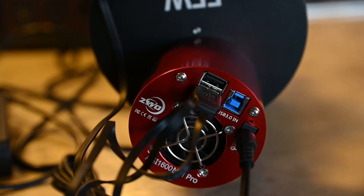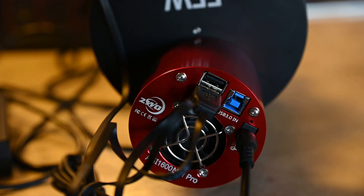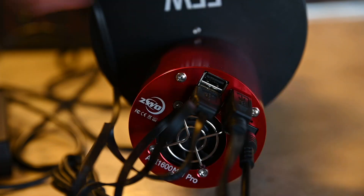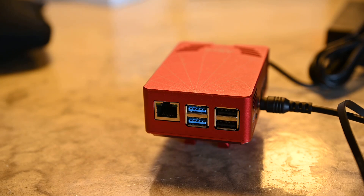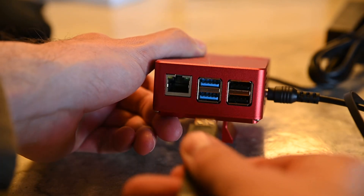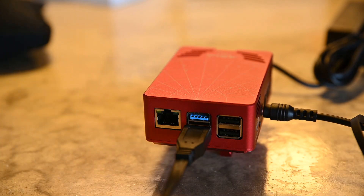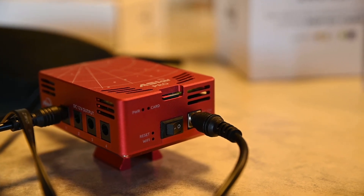Finally, we need to connect our dedicated astro camera to the ASI Air. We're going to use a USB 3.0 blue cable — one end goes into the camera, and the other end goes into one of the blue ports on the front of the ASI Air Pro. At this point we've pretty much connected all the different cables, and things should work properly. Let me give you a quick overview of all the different cables to make sure you followed along exactly, because there are a lot of cables involved.